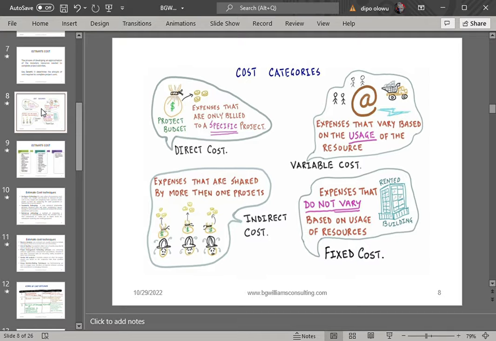Also cost of the project manager's time, cost of project management activities, costs directly associated with the project, including labor and materials, training for the project, computers and other things, expenses for physical office space used directly for the project.